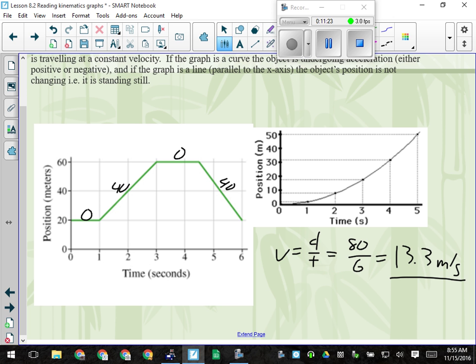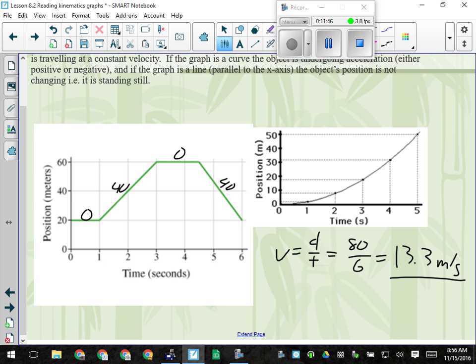All right, what is that other graph showing? That is what the position versus time graph of an accelerating object looks like. Okay, how do I know it's accelerating? It's a curve, and I can just memorize that curved graphs are always accelerating, except that that's only true for position time graphs. But the other part of it is I can look at it logically.